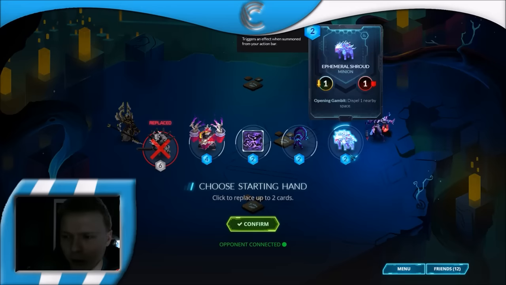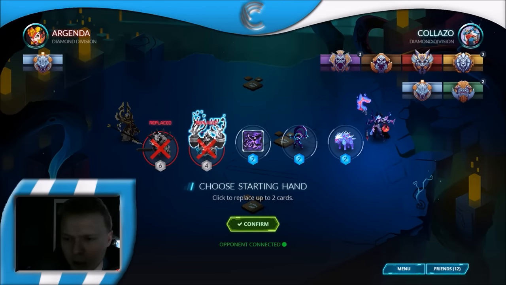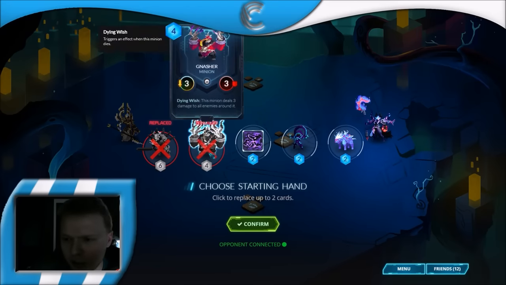We're going to drop the Vorpal Reaver. You know what, we could probably drop Nasher. We can start out with the Jaxi, and then hopefully draw a Lurking Fear.